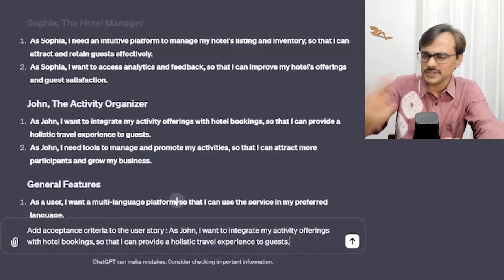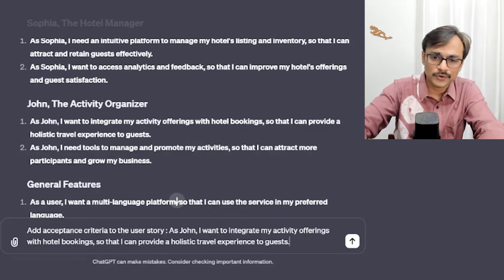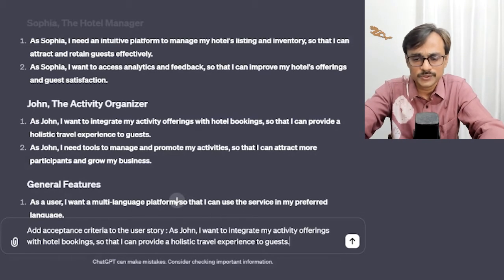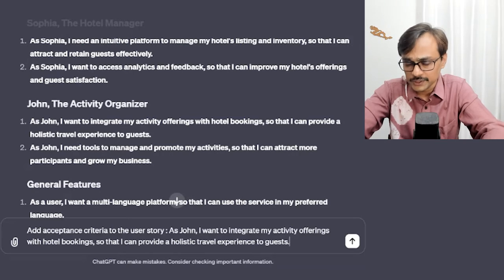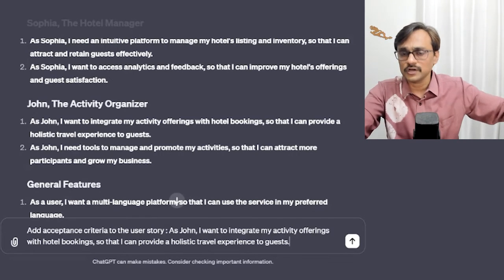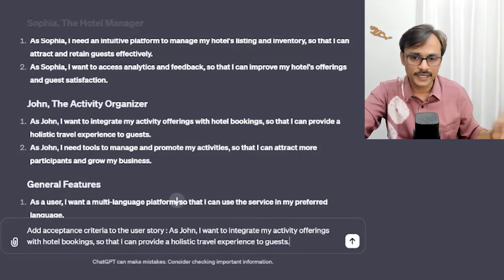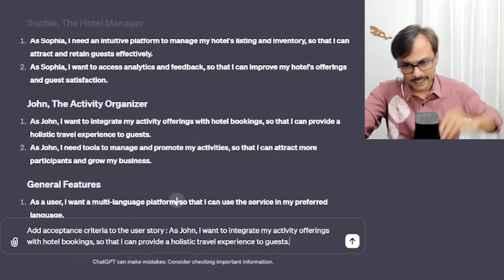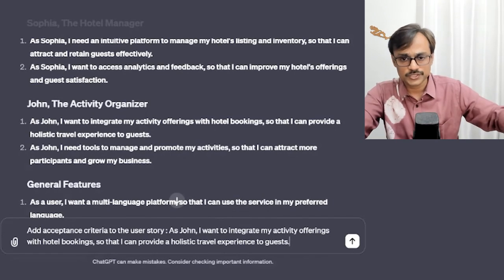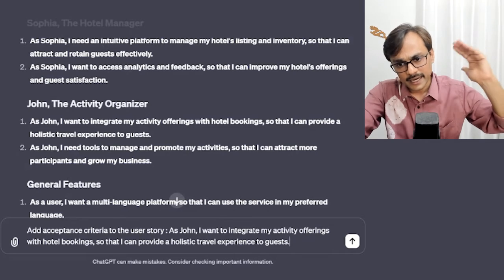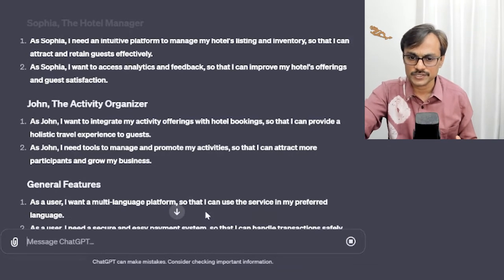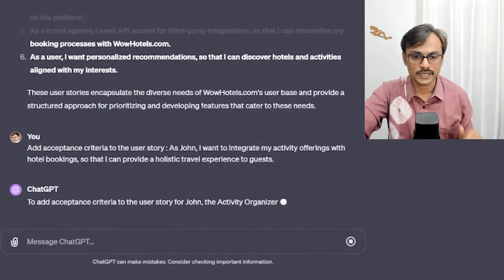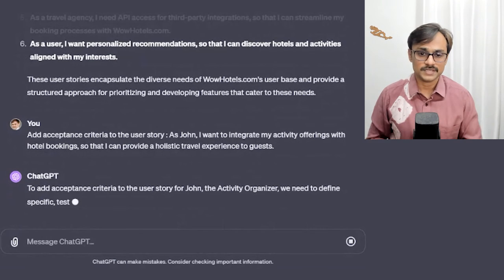If I just give a user story to the prompt and say create acceptance criteria for it, maybe the results will not be that good. If you already have some sort of artifact document which has some details, and then you want to split a particular user story, feed that detail first and then ask for splitting the user story. So that's something you can do, or adding the acceptance criteria.